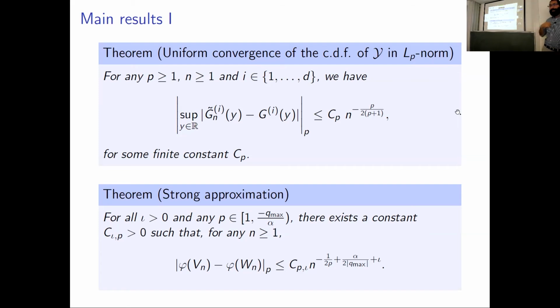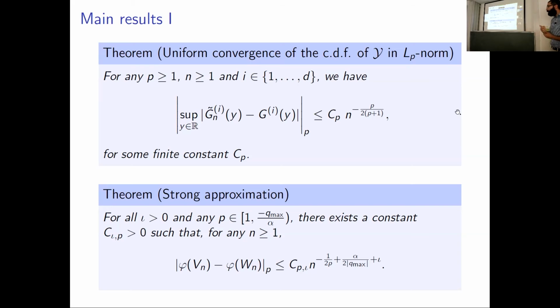Remember, if I had an IID sampler, if my Z was being sampled IID, that would be trivial, right? I would know exactly what would happen, because I'm just taking an average of IID samples, and then I'll get to the right distribution with the empirical distribution. Well, what's going on here is that I'm running this through a Markov chain, and I'm taking the Markov chain to help me improve the c.d.f, the marginal c.d.f. And we have the actual rates there.